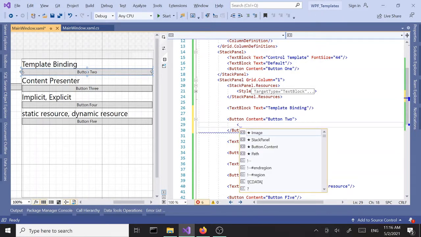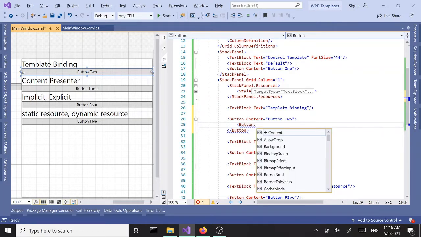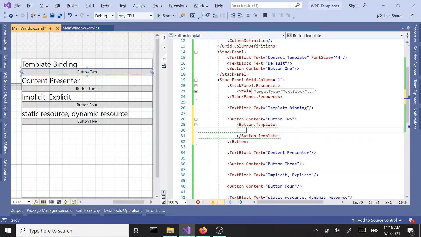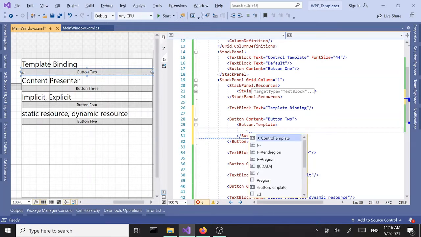So I'm going to start with button.template. Okay, so we closed our button template tag. The first thing we need in our button tag is a control template.